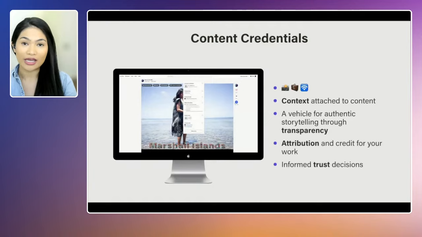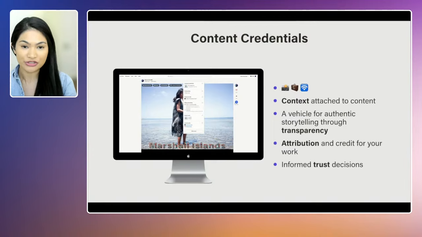I recently heard a photographer compare this to a suitcase for content. It's also like a nutritional label that, when enabled, the secure, tamper-evident content credentials travel through your file wherever it goes. That allows us to experience context together. Through content credentials, we're empowering people to create a digital chain of custody for photography, video, audio, generative AI, and other media types. You can enable content credentials today in Photoshop, in Lightroom, and it's coming to more Adobe Creative Cloud apps very soon.